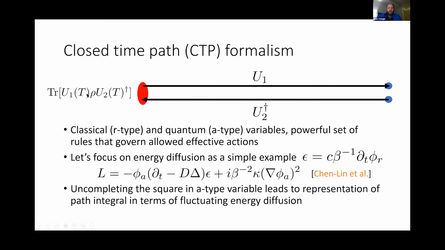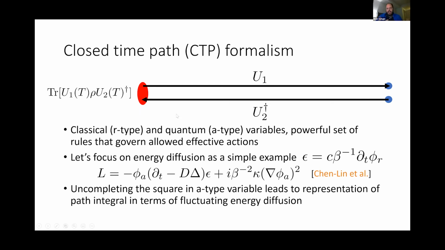Of course, when U1 and U2 are the same, this is just 1, and that's a very useful property. But by varying the fields, the background fields coupled to the forward and backward part of the contours, you can extract general properties of the system in terms of time order correlation functions, responses of various types. I won't say much about this, except to say that there's this beautiful whole formalism dealing with this problem.